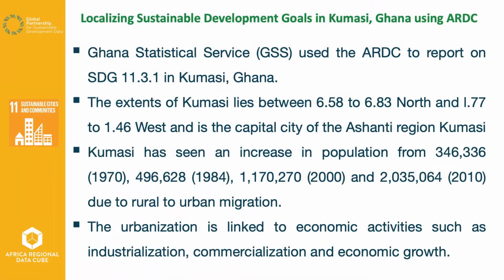More importantly, the region has seen increased population from 346,000 in 1970 to about 2 million in 2010. So you can see that's a significant rise in the population. Obviously, there are a number of different reasons for this. Mostly, this is linked to economic activities such as industrialization, people coming to the cities to look for jobs. There's commercialization and, of course, economic growth.